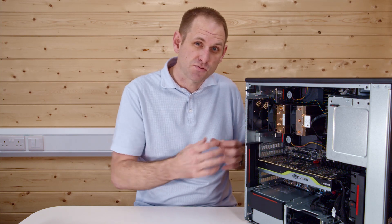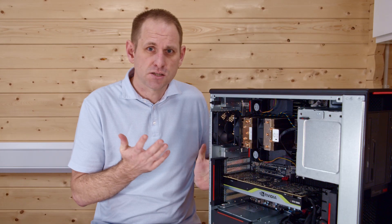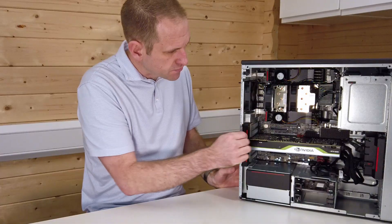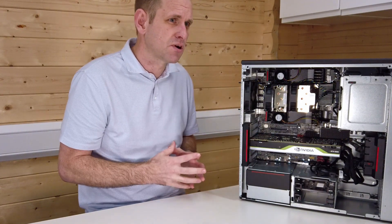The Threadripper Pro itself can support more memory than that, but Lenovo just don't allow you to configure it on their website. There's space for two M.2 NVMe drives on board, and these fit underneath a heatsink just above the graphics card. It's very easy to add another SSD — you just turn a thumbscrew and lift up that heatsink. It's got a thermal pad on the underside, so if you only order the computer with one SSD from the factory, it's very easy to add a second.